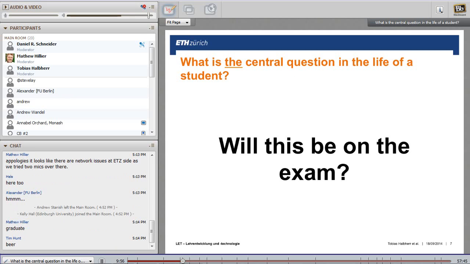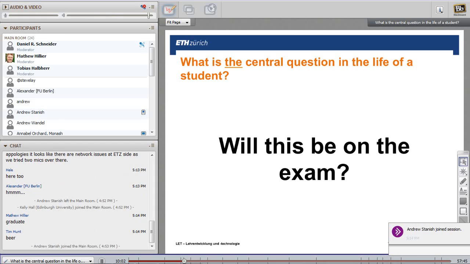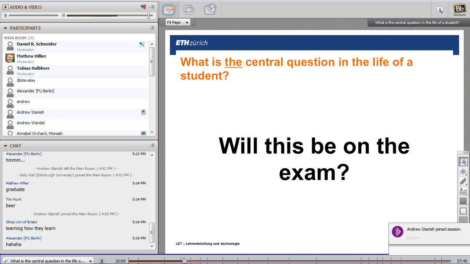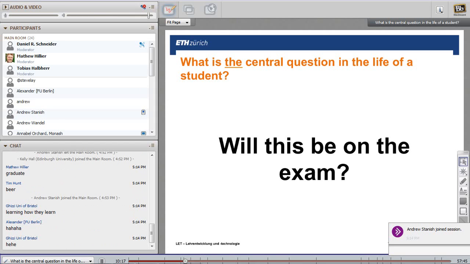I would say the most important question in the life of a student is, will this be on the exam. Those of you who are familiar with this thought, please use the checkbox.